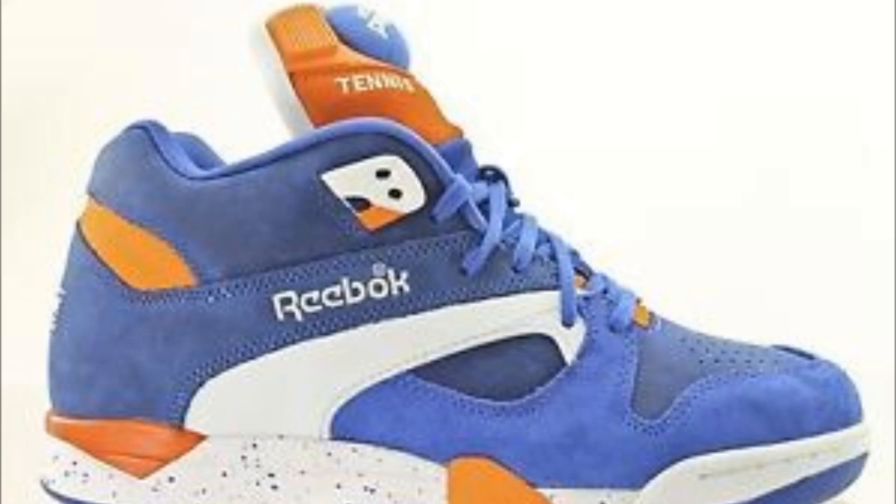This is a trainer that looks alright with jeans. I would personally either wear skinny jeans or really baggy jeans, because if you wear normal jeans they're probably just going to rest on top of the trainer. Is this trainer a good trainer? Yes, it's a good trainer — I really like it. I'm going to buy it in another colourway maybe next month or the month after. This is a trainer I would recommend to anyone who likes 90s footwear.